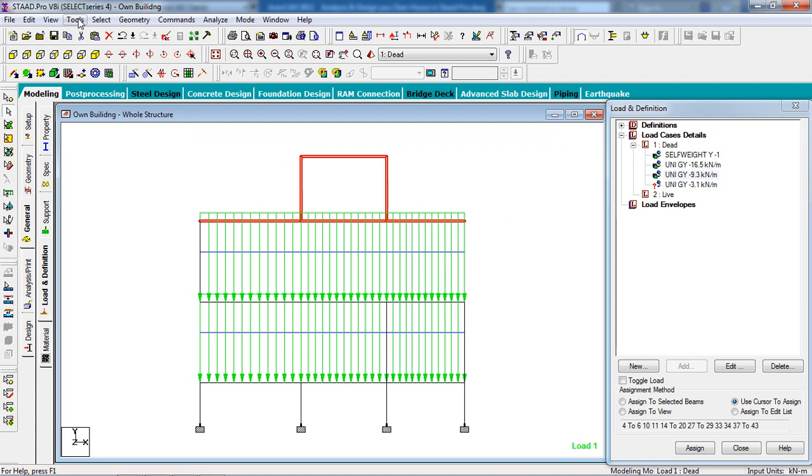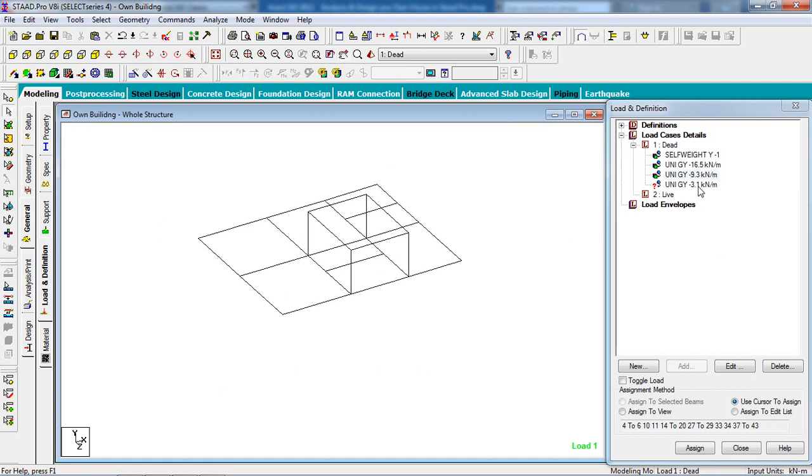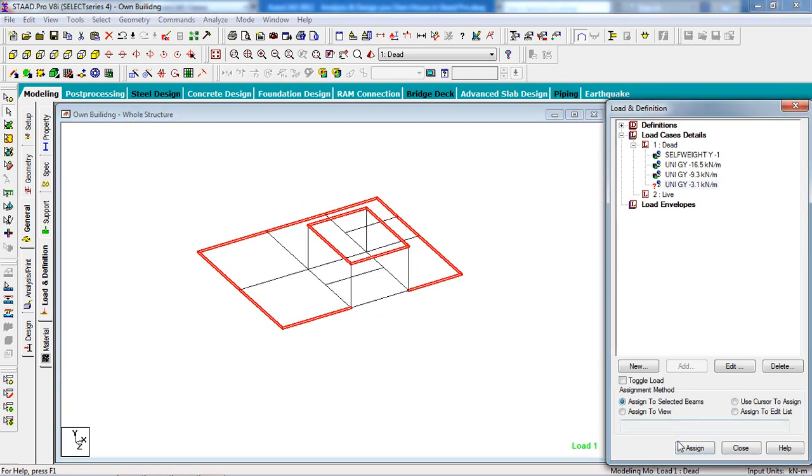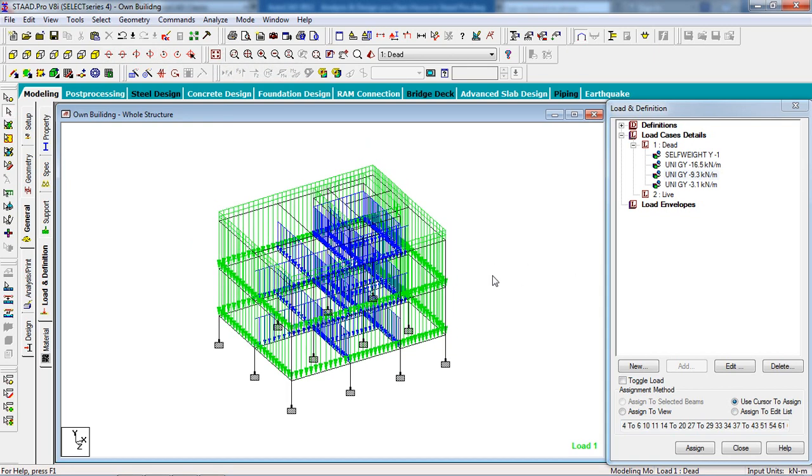Select the roof and the mounting room. Parapet wall load. On the beam load. Okay.